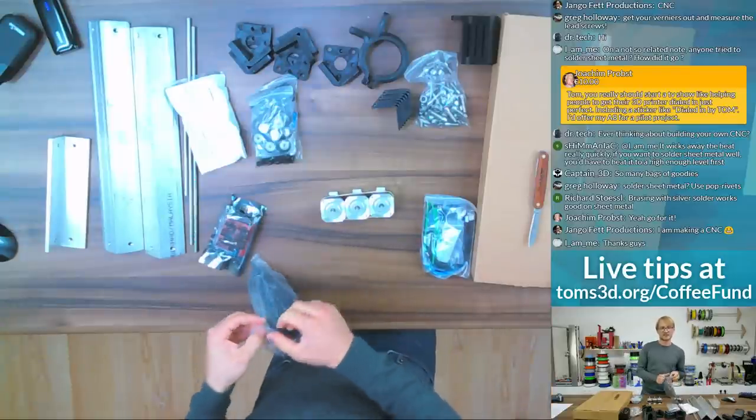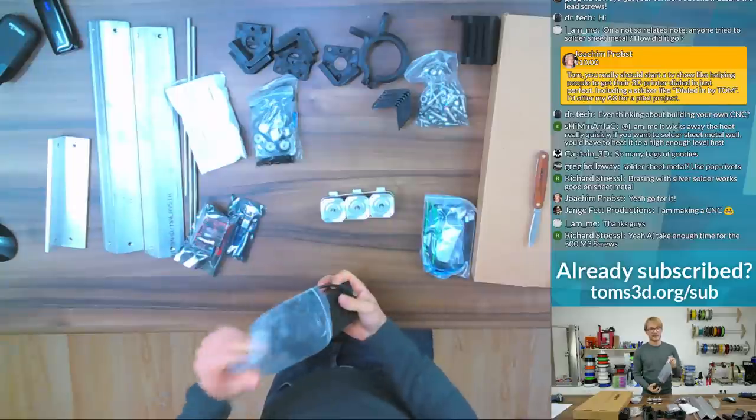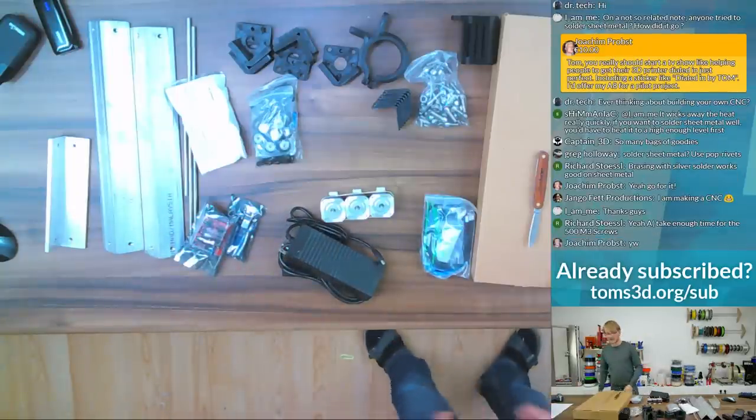Or sheet metal, use pop rivets. Ever thinking about building your own CNC? Well, isn't that what I'm doing right now? Kind of.